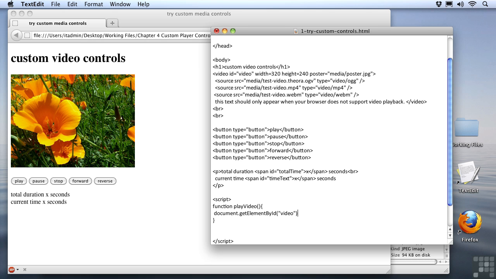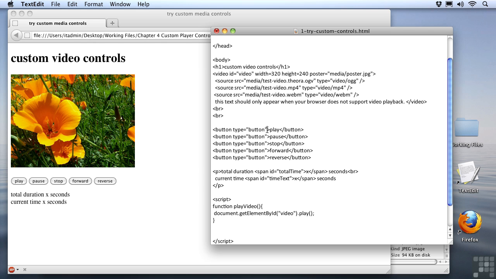And of course, once we've acquired the element that we want to work on, all I do is continue with dot syntax. We follow it with a dot, and then we call the function we're looking for, which is simply the play function. And of course, we'll add parentheses for that function call and a semicolon to end the statement line. And now we've got a function that will play our video. We just need to get one of our buttons to execute the function for us. Well, we saw how to do that. We can add an event right to the attributes of our button.